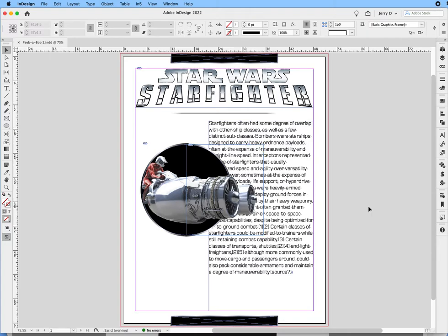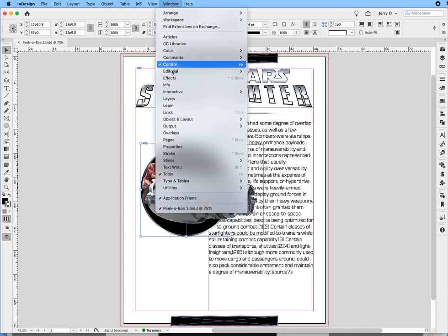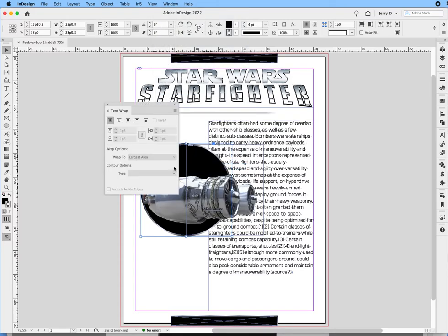Next up, since we have these two elements that need to have a text wrap around them, the first thing we're going to do is take the backmost element, that's the actual circular graphic. We're going to tap on it, go up to Windows, drop down to Text Wrap, and select the Wrap Around Object Shape.